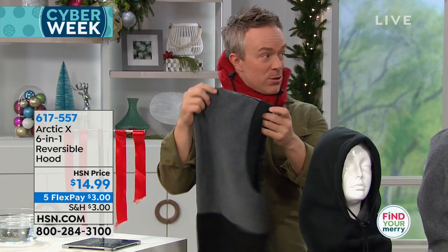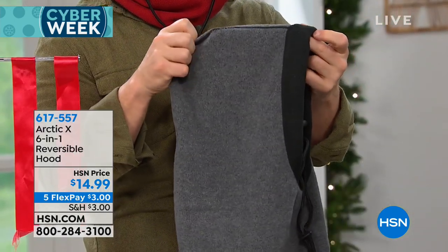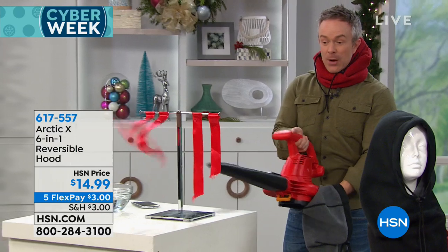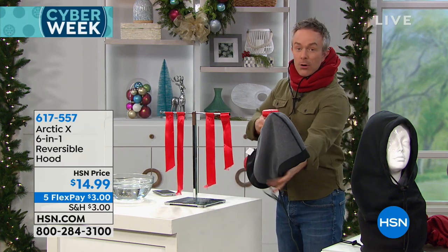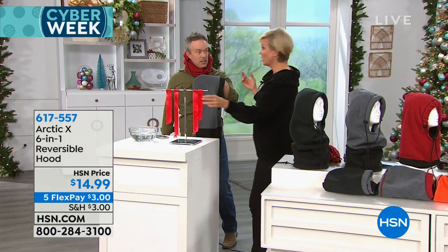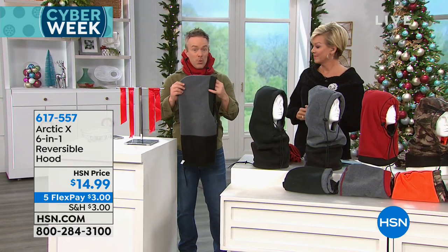It's a six-in-one. Peel down the layer and you have a hood; peel down the hood and you have a neck scarf; pull up the face mask and just wear that. It's two layers of Storm Tech fleece, which makes it reversible. Between those two layers is a urethane liner — that's what keeps the wind and the moisture out, off our skin and out of our hair, keeping us nice, warm, and dry. Without it, the wind is brutal — with it, you feel nothing. Great for construction workers, waiting for the kids, crossing guards, skiing, and snowboarding.